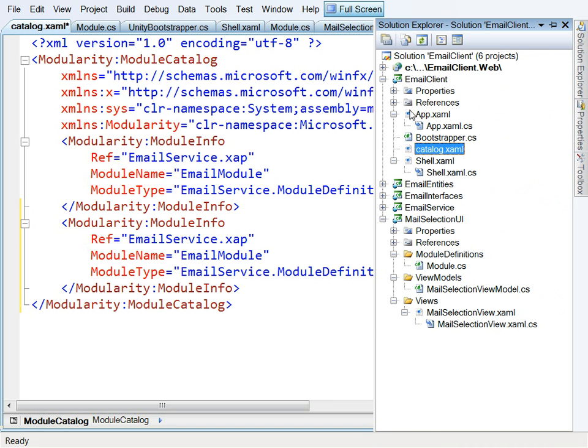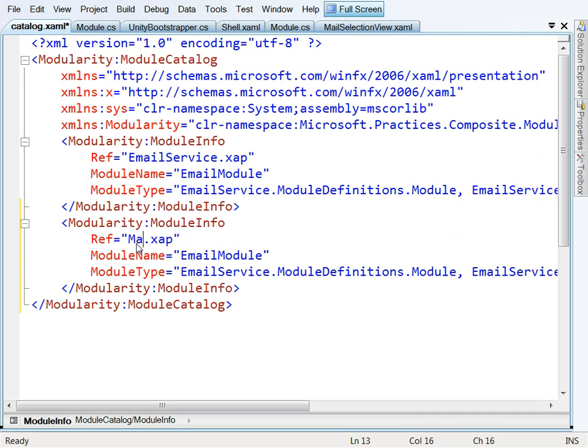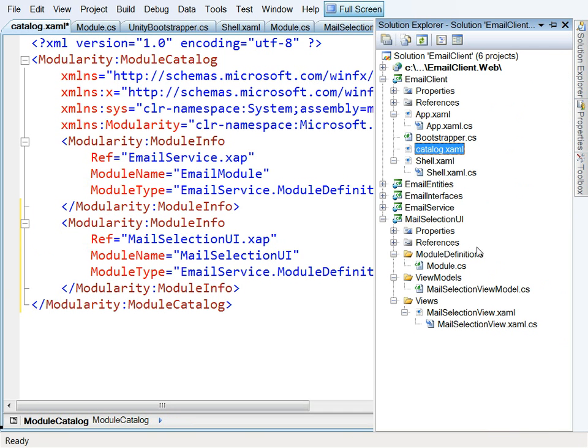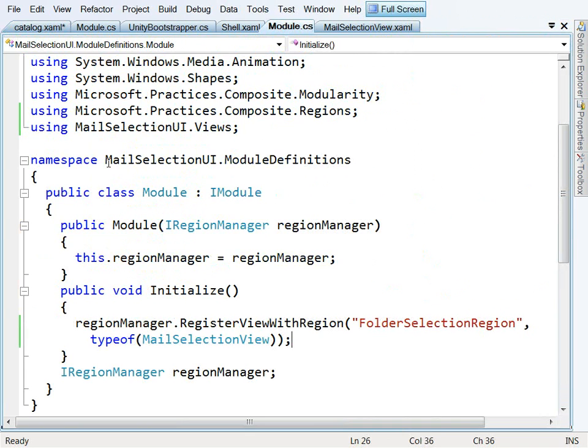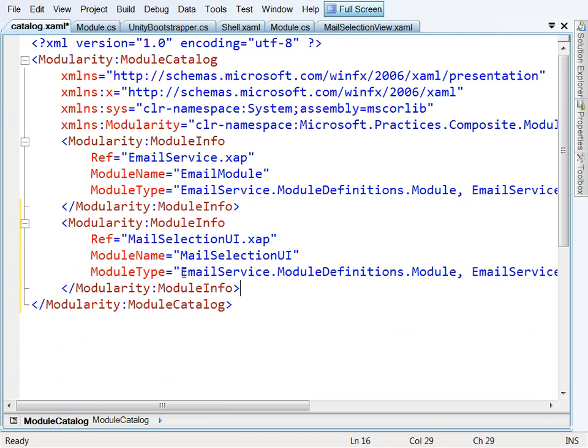So it's going to be called MailSelectionUI.xap. The module we can call MailSelectionUI, that's fine. The module type, let me just make sure I get this name quite right, is going to be MailSelectionUI.ModuleDefinitions.Module. So let's get that into that file.